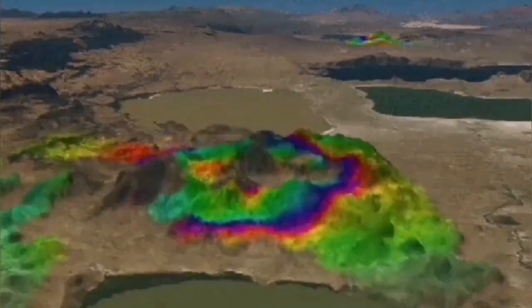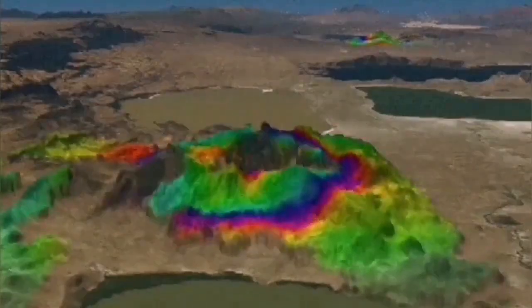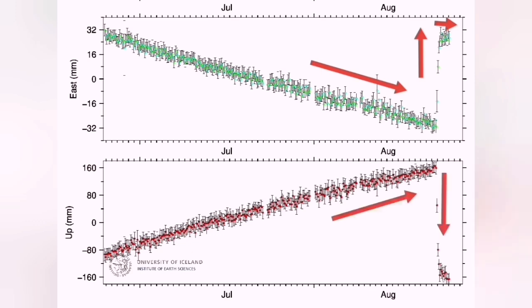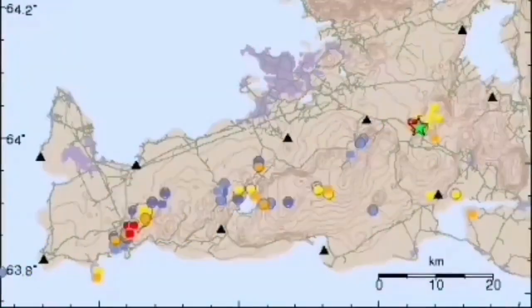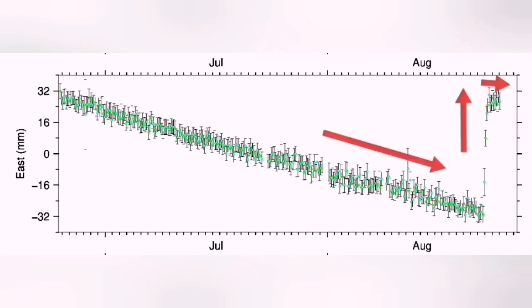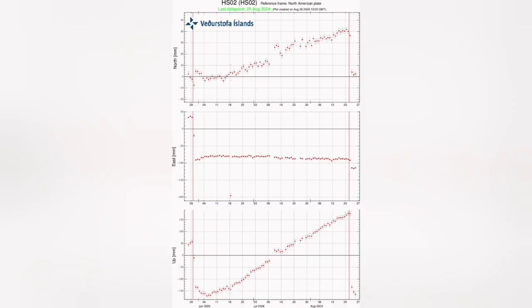The land uplift was 40 centimeters. More interesting was the pinching effect in the east-west direction. During magma accumulation, there was a contraction — as if the magma pushed the rift valley together — and then during the eruption the land expanded, opened up, and the magma came out. When the land had thickened to 40 centimeters, it then dropped back down to the initial phase. This pinching effect is very interesting and was clearly observed.